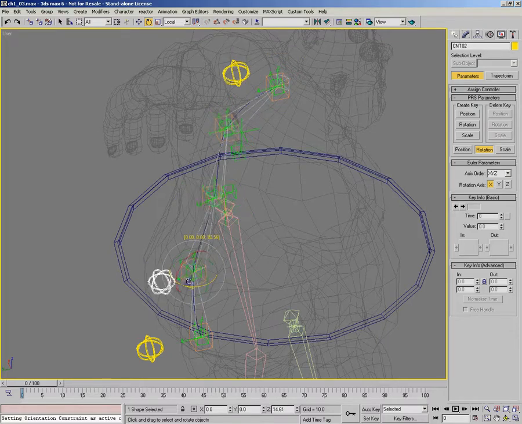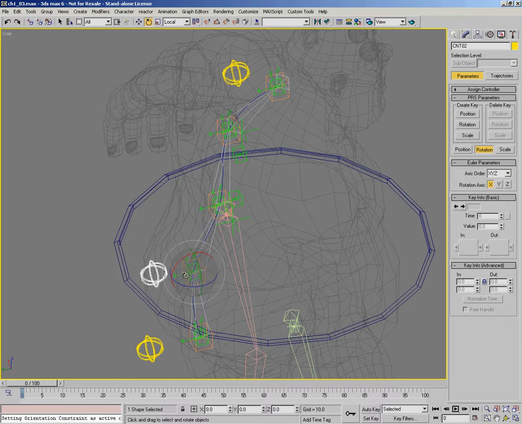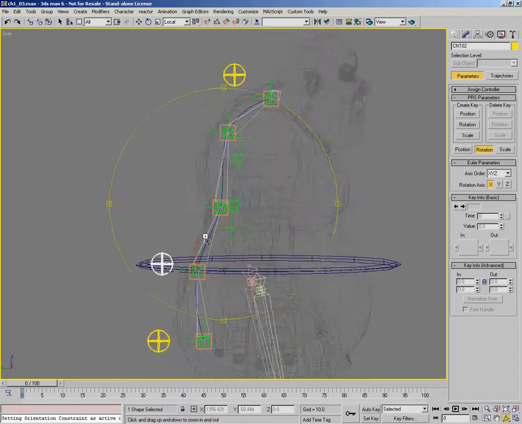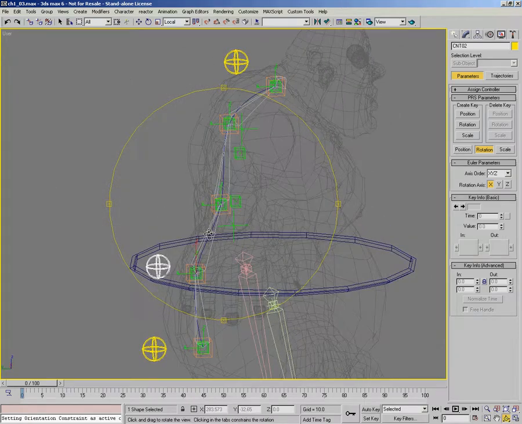If I twist from the center, you can see they're twisting off up the spine. This way I'm getting a twist basically from the middle of the back up and down, which we couldn't have achieved before if we'd used the built-in Spline IK modifier.